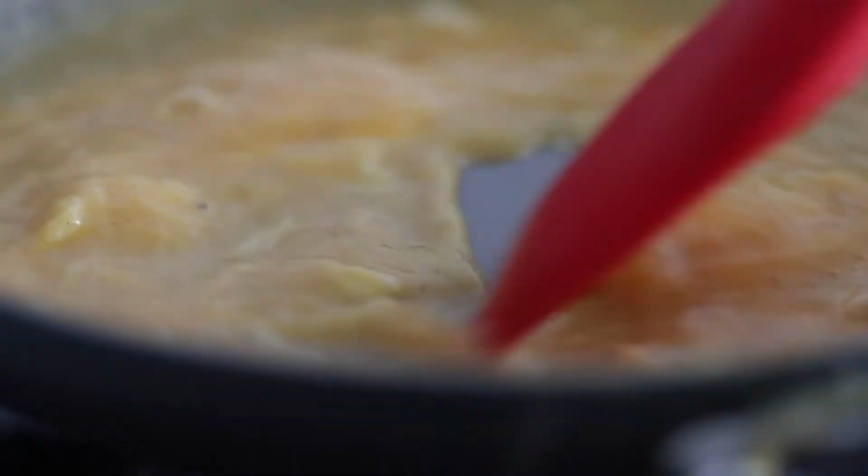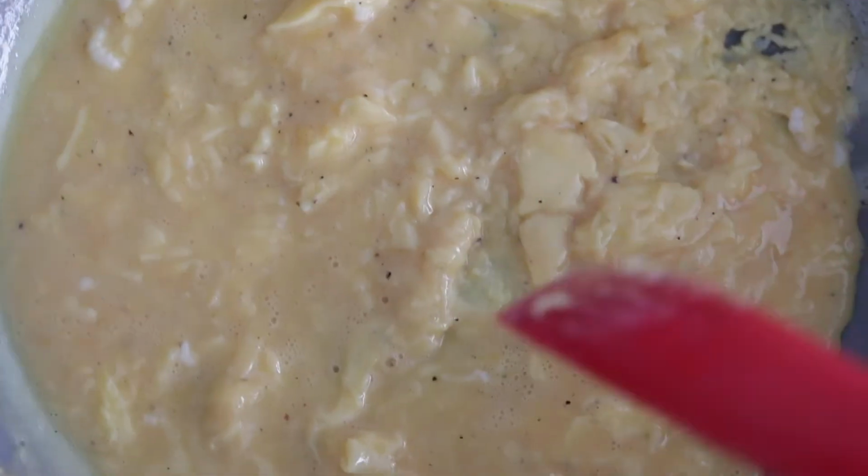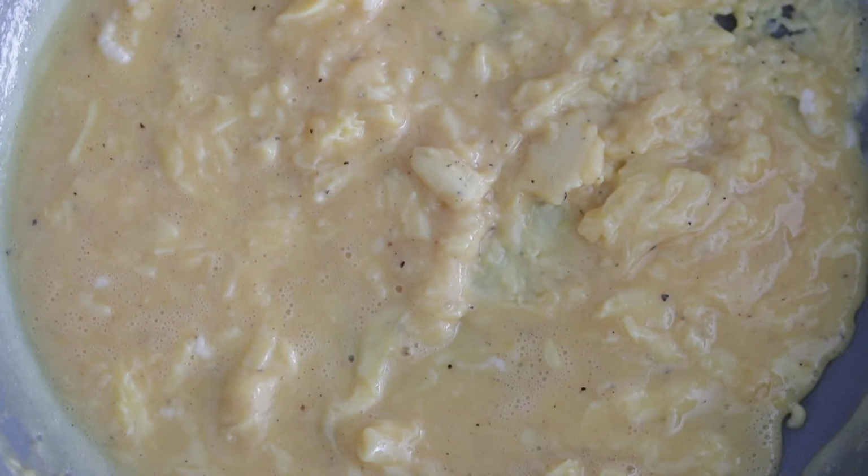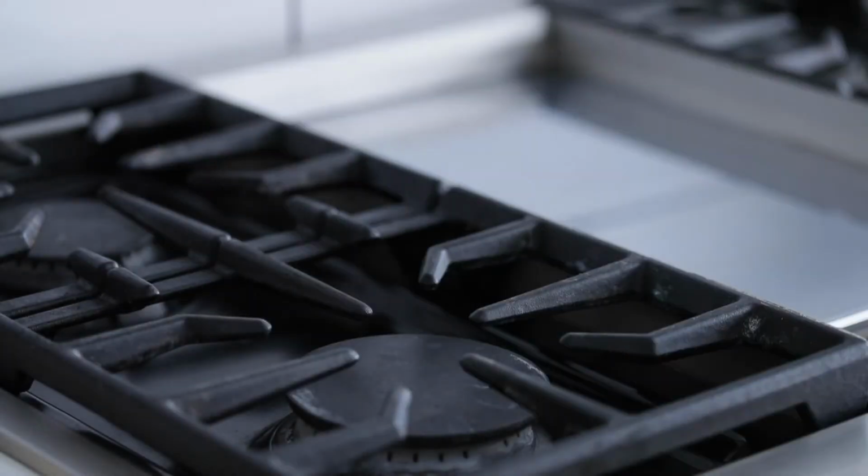You want small little egg curds to form. This is going to help so you can flip it over and fold it over and get that perfect, beautiful omelet at the end. Now it's going to go very, very quickly. I'm talking, gosh, maybe even less than 1 minute at this rate, at this temperature. Continue to move it around until right at the very end, you'll notice a layer has sort of formed on the bottom of the omelet. This is exactly what you want. Don't break through it, okay? Because what you want to do now is fold it over.